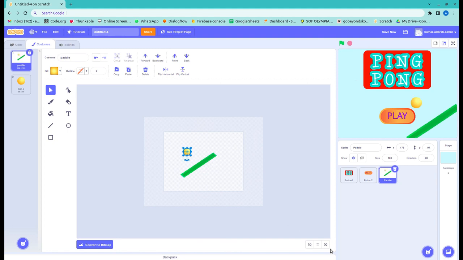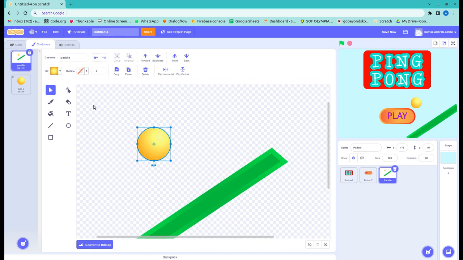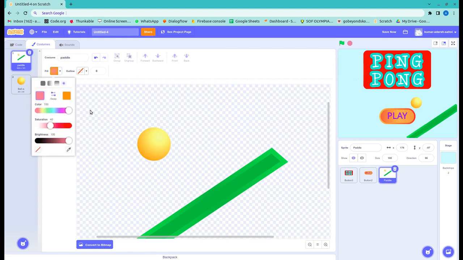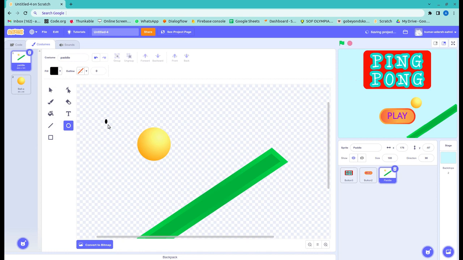Now for the smiley, you just take this circle one, and in both you have to choose that black one. It should be black, and here too the black. Make the eyes. When you make the perfect eyes, just copy and paste it again for the same size, for the best results.